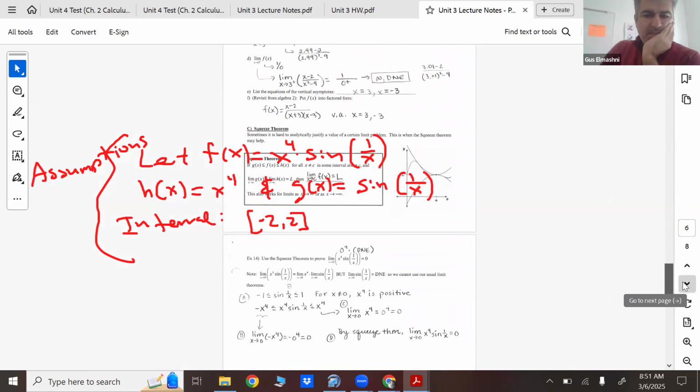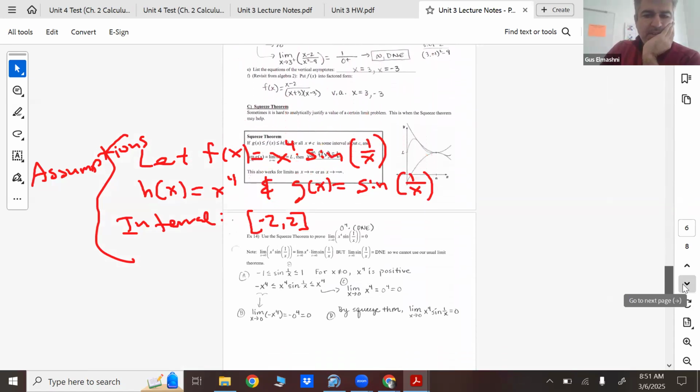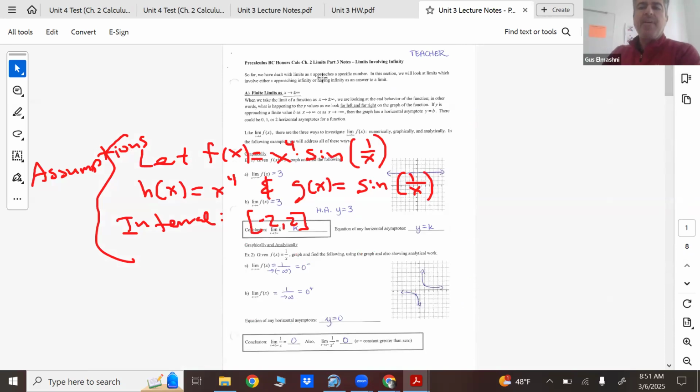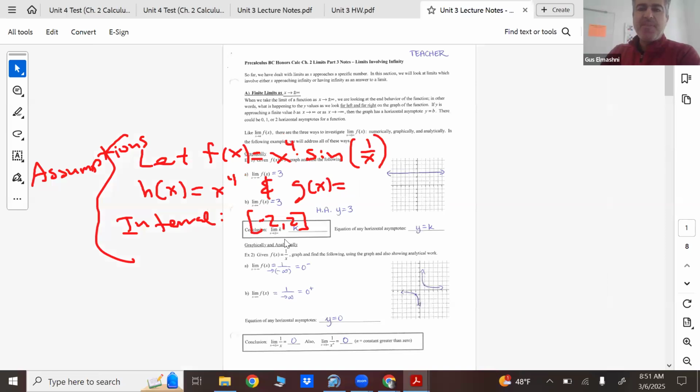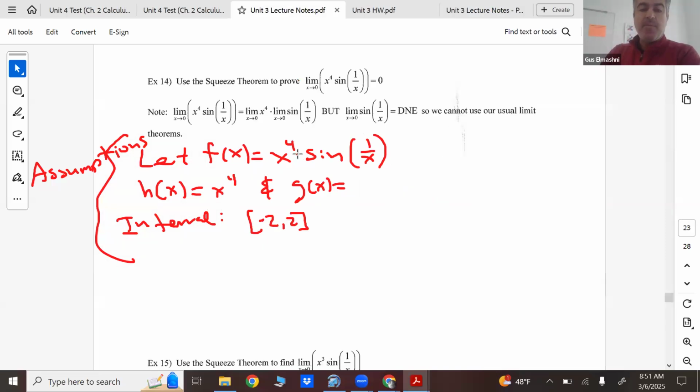Well, how else would you get that sine with 1/x? Hold on. Oh, okay. I got it. All right. I know what I did wrong. Okay, my apologies. I got you guys. I was wrong in doing that. That was my fault. Told you I was a little rusty with it. So I'm being very honest with you guys. Okay, we should have done negative x to the 4. My bad. Yeah, negative x to the 4.